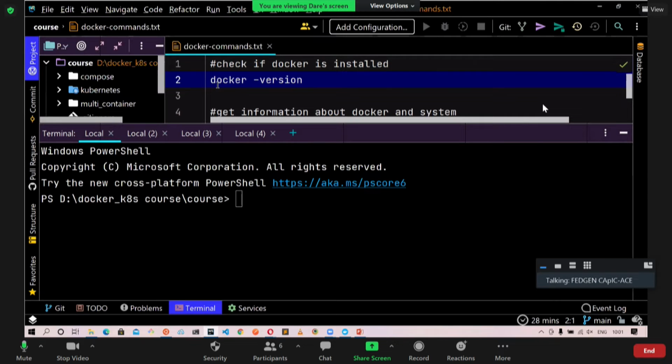Please, how many people have VS Code? It's a code editor. The reason why I'm saying you should install VS Code is because it has a code editor and a terminal attached to it all in one. Else you can open PowerShell or command prompt. Both will also work, but you lose the added advantage of the code editor. So if you can try to install it soon, please try.